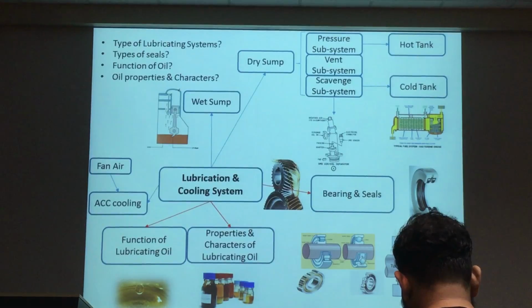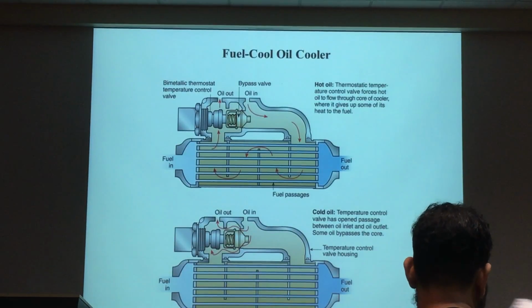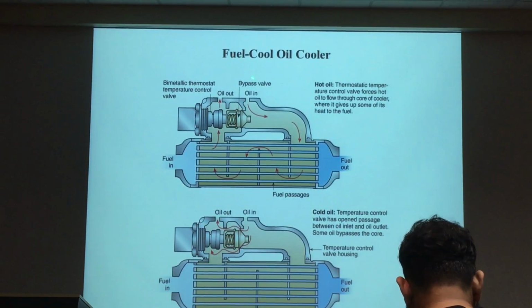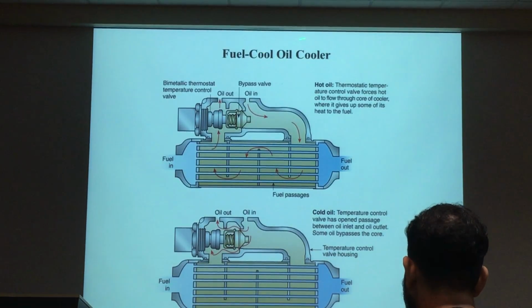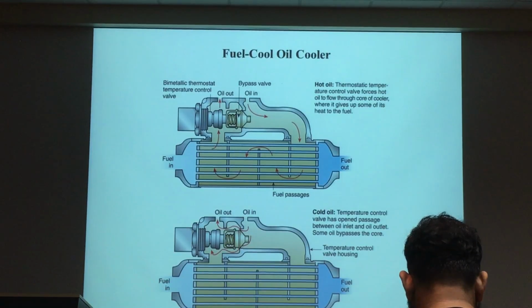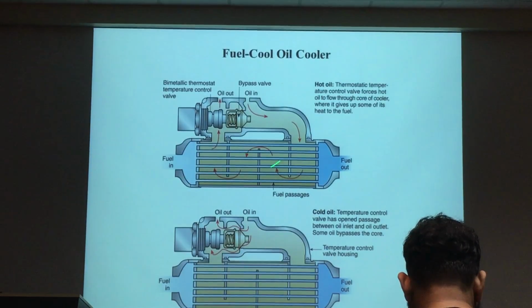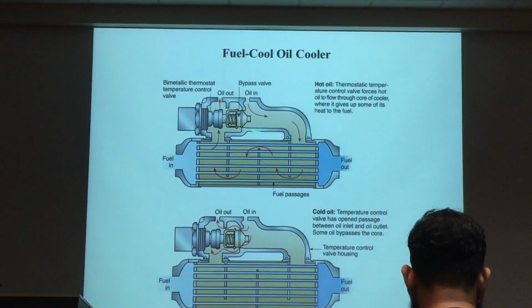Okay, for the oil, we quickly jump to this one. For the oil, repeat again. When you come to the fuel cool oil cooler, please note the term here. Use the fuel to cool the oil, so the oil temperature is critical. The main purpose is to cool the oil. The byproduct is to heat up the fuel. So don't get it confused. The main purpose of the fuel cool oil cooler is to cool down the oil temperature. So you must have a device, called a heat exchanger. The byproduct is to increase the fuel temperature.